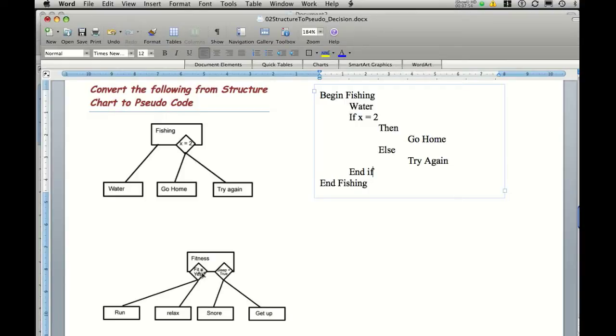Because once that's finished, we go into another if statement, we would have a straight if after the structure. So after this end if, we would have if sleep equals true, then snore, else get up, end if, and end fitness. So you can see that in this solution, we're going to have 2 lots of if statements.